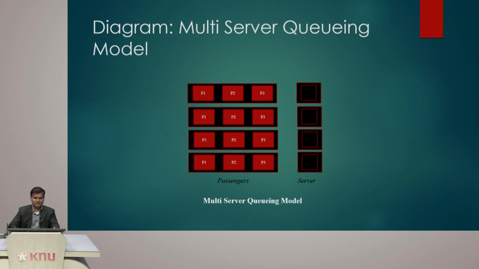Here is the multi-server queuing model given to us. Yeah. So pictorial representation gives us more information. You can consider this like you have 4 servers and then you have 4 queues, 1 for each server. It can be considered any of the examples that we have seen earlier. For example, it can be a toll gate where the vehicles are moving in, and in each lane you have a toll collector.